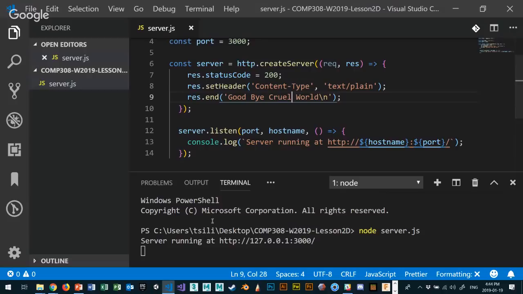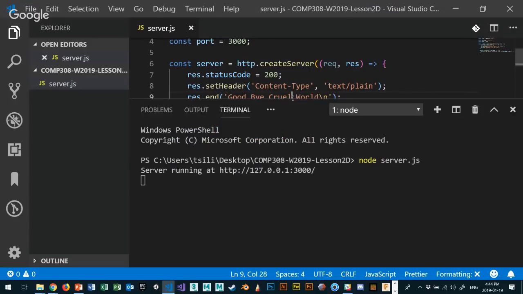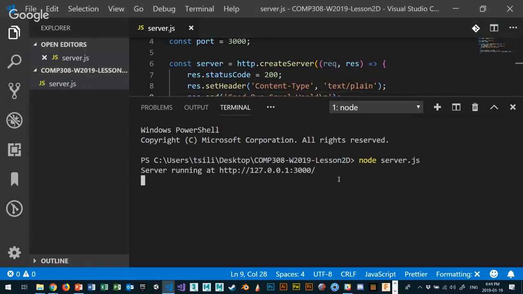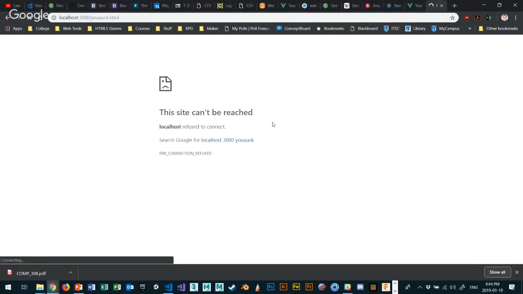I've got to shut my server down like this. I'm sad. I got to shut my server down. I'm going to Control-C it. If you're on a Mac, it's Command-C. And when I Control-C, I shut my server down. And if I go back here and if I refresh, it should get an error now because it's trying to access something that doesn't exist, right?